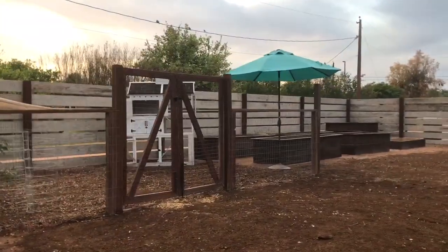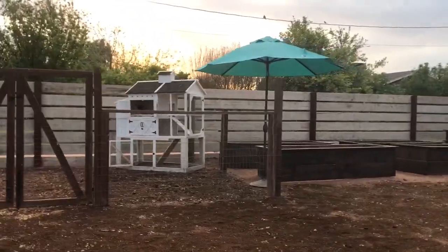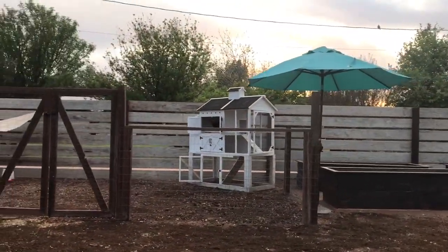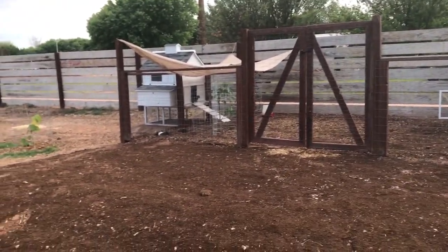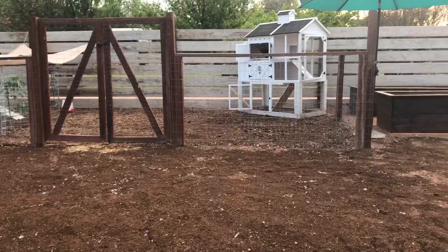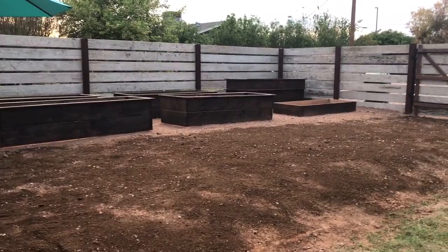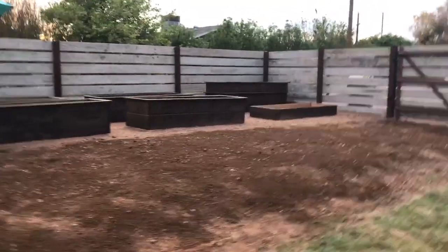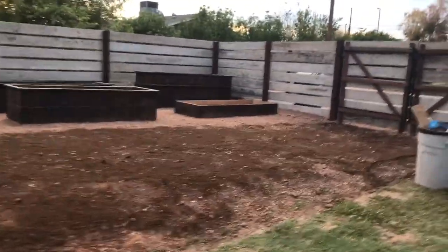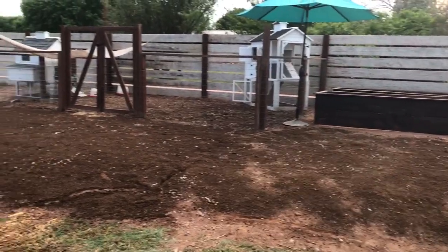And so it's a pretty big run for them. We have 10 chickens. I see LaFonda in there. And so that'll be their little space. And we just planted grass seeds, so hopefully they don't eat all of it and it will start growing. And then over here is going to be my garden. I think I'm going to wait until the fall season to start planting, because we've just been doing project after project and trying to get those beds filled. I've already run out of time for this season, so I'll just wait.